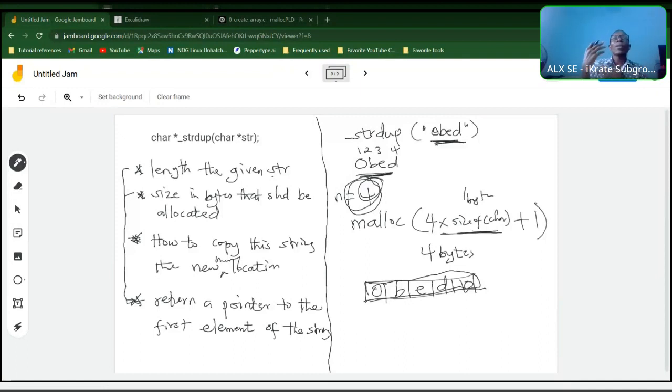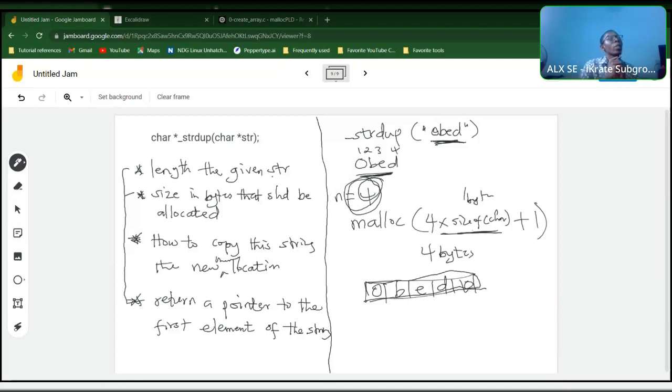Let me write a function that will accept the name as argument to that function. Then after accepting it, how will I manage to now get this string or name that the person has entered into that memory location I want to create? Okay, I need to use malloc to allocate that space so that I can then push it in there.